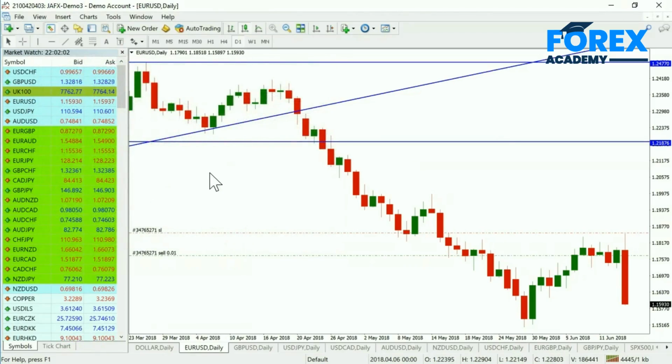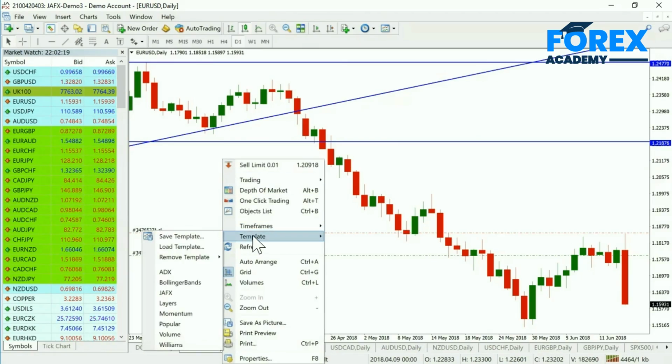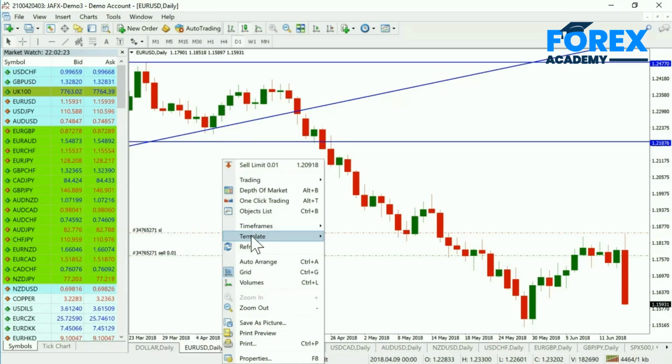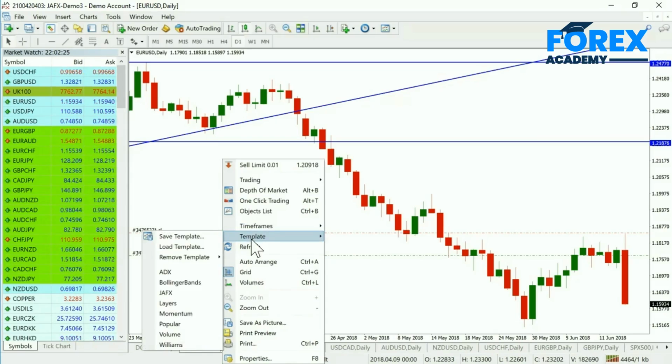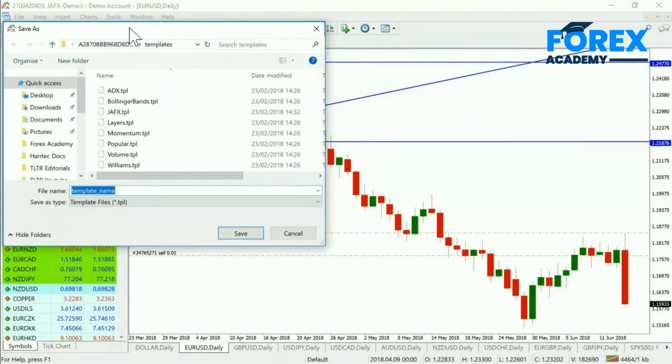So really, when you're first introduced to the MetaTrader 4 platform, you can optimize the charts in any which way you like. But once you've been through the properties and you've changed them to what you like, you then need to actually save what you've done as a template. And that means you will not necessarily have to go through that again. So to do this, we right click on the chart, scroll down to template. And what we're looking to do is to save the template that we've actually just created.